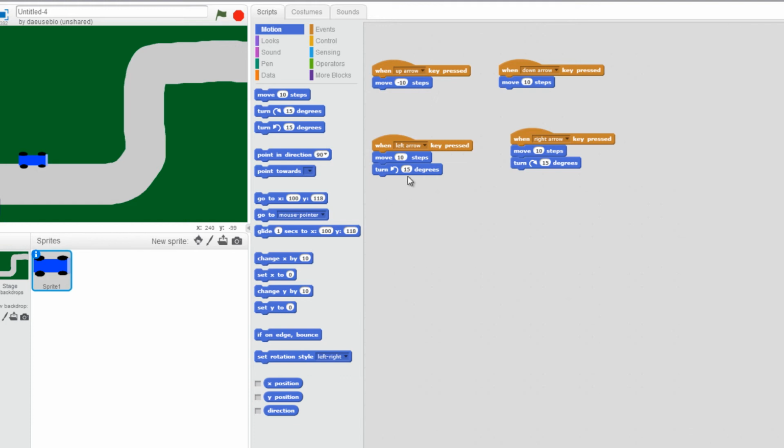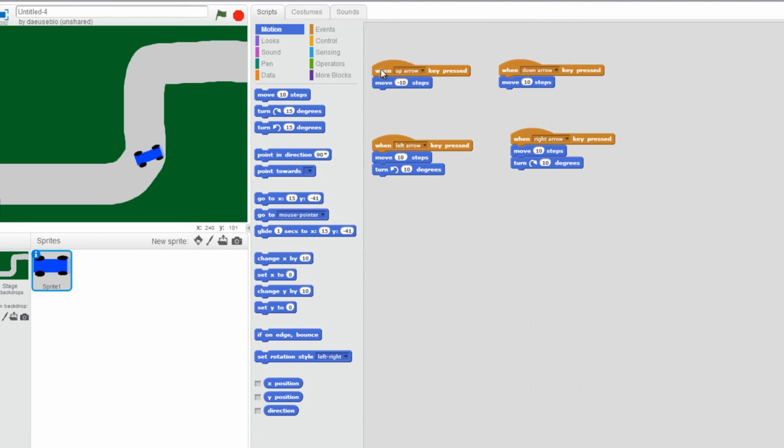Okay, so I'm going to change the degrees maybe like 10. I don't want it too much. This will help you make the movements a little more finite on your vehicle, and you can kind of play around with the controls. Every time you change something, press the green arrow, and I'm just changing the controls based on what I think works for me. Okay, so you got to decide on that.